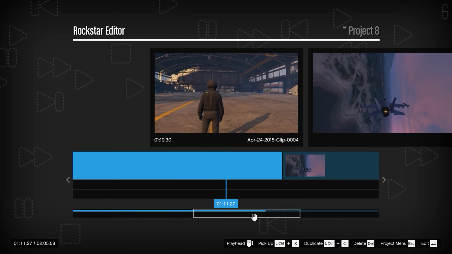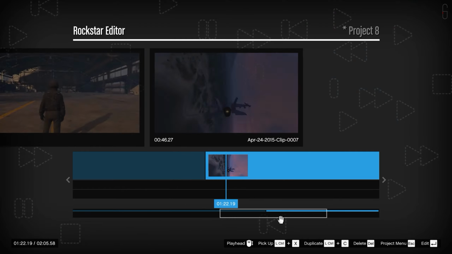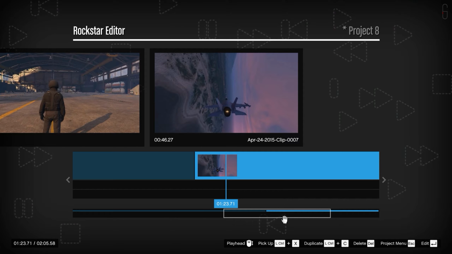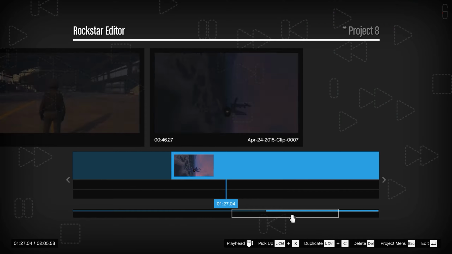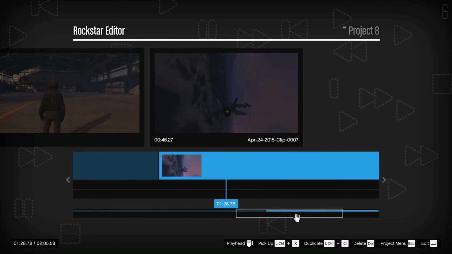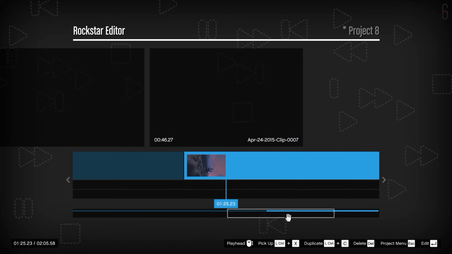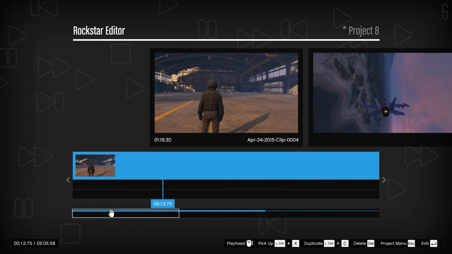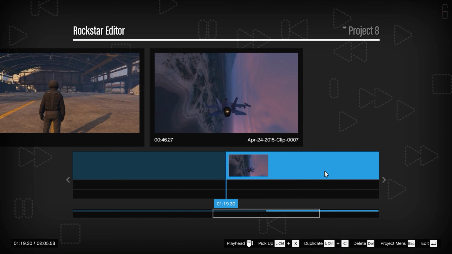Now that's dropped into place, you can see in the overview at the bottom exactly what's happened. This bar will always show you your entire clip, and the box that slides along it represents the section you can see in the timeline above. The light blue line is the active clip, and all other clips will be in this darker blue, the lengths of which represent the current length of that clip within the timeline. By clicking and holding the box, you can move along the timeline quickly to help you find clips that you want to edit, which is more useful for larger projects with long timelines and lots of clips.